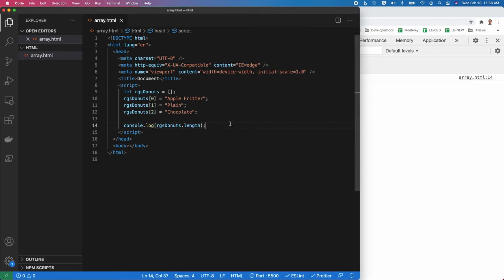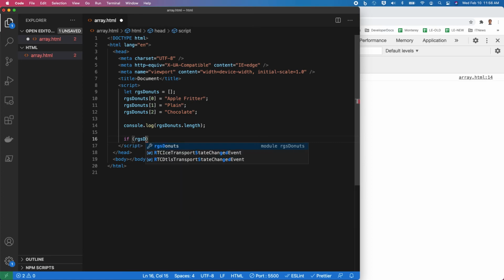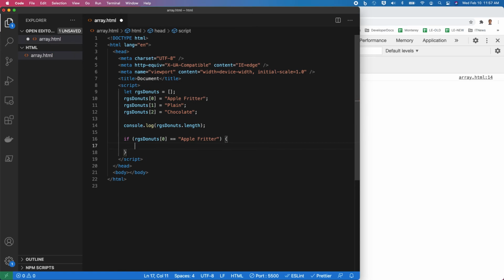Now we can also treat these things contained at a particular index just like regular variables. So I can use an if statement, so I can say if RGS donuts sub 0 equals apple fritter, then I could do something. I could pop up an alert box, and I could say alert, there is a match.